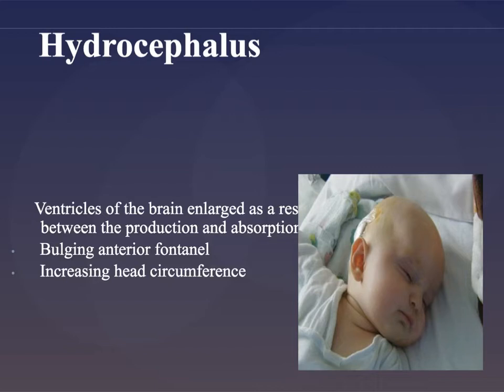As the fluid builds and builds and builds, you start seeing even more enlargement of the forehead. You end up with these depressed eyes that are rotated downward, causing like a sun-setting sign. How do I help these kids? Well, one big thing is whenever I anticipate that this child has hydrocephalus or increased intracranial pressure of the head, I am constantly doing my head circumferences. That's one of the biggest things I can do in my assessment. Okay, I notice there's a neurological issue. I notice something's going on. Measure that head, measure that head. Okay?